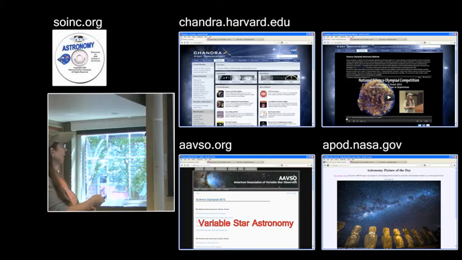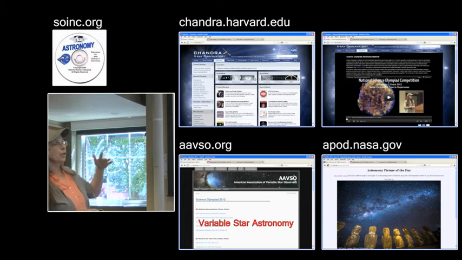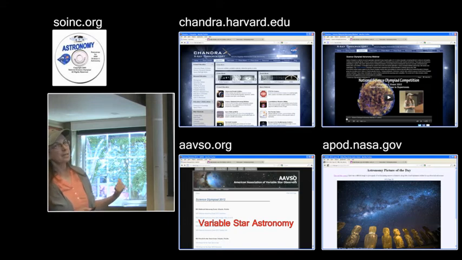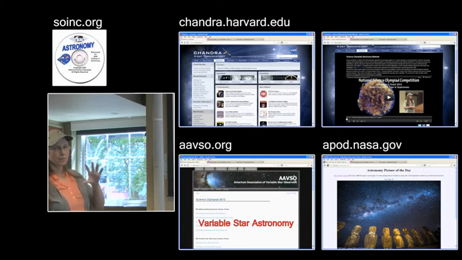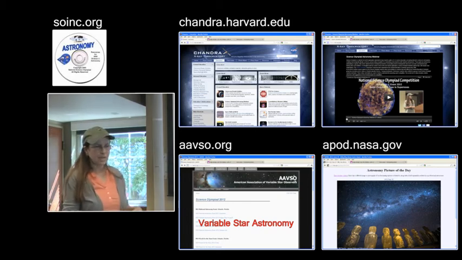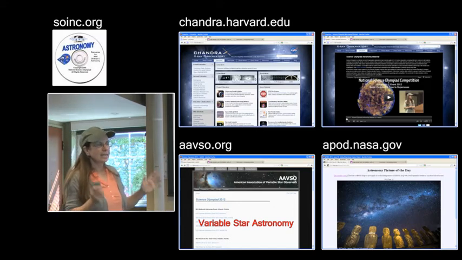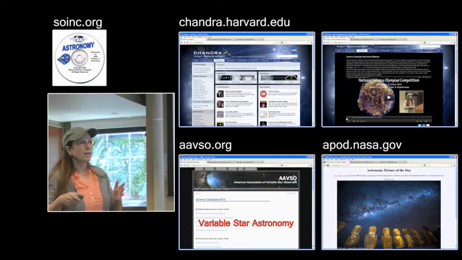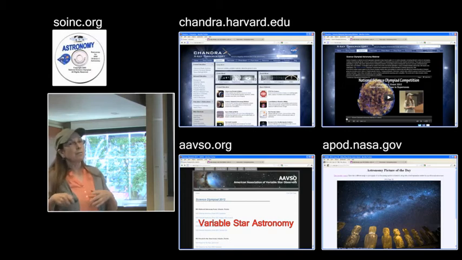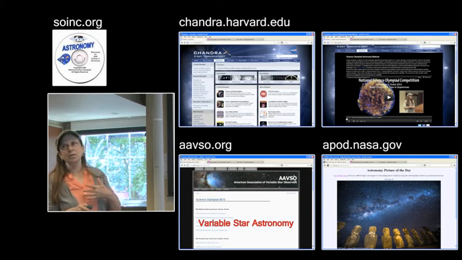Also, on the AAVSO website, as I said, if you go to Variable Stars in Education and Science Olympiad, you will come to the page where we post this PowerPoint presentation. A link to the Chandra, because they are done through YouTube, where those are posted. And for this particular event, you can download the previous events to use as study guides, because they will be formatted in the exact same way. The first one is mostly ID, Stellar Evolution, HR Diagram. The second section is less of that and more of the basic mathematics, and the third part is basically for those people who just live and die for mathematics and physics, because that's where the more difficult questions are.